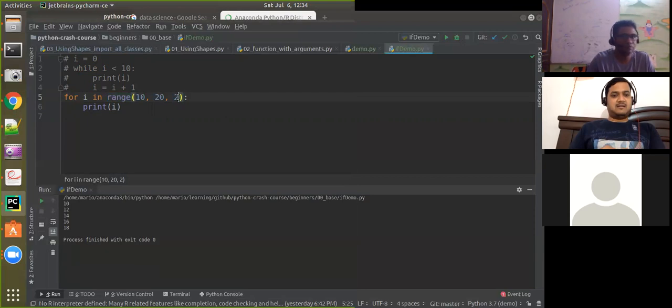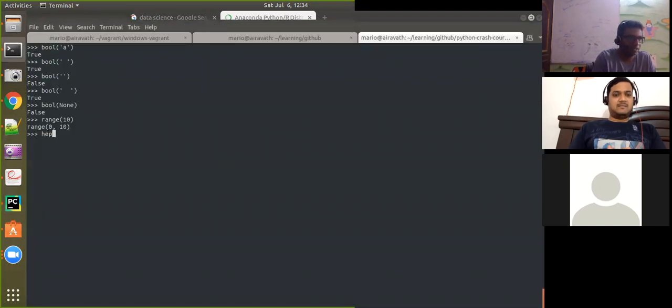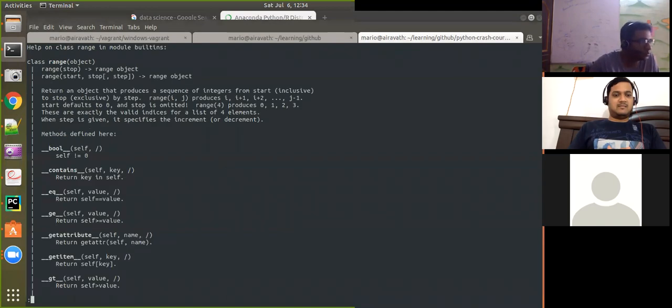Is there any other variation of this, how you can express it? So these are like start, end. If you want to know more about range, help range gives you what it can do.